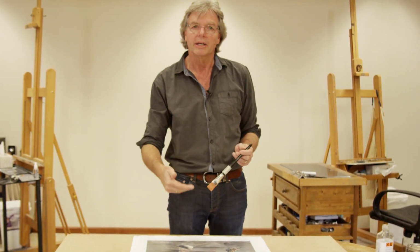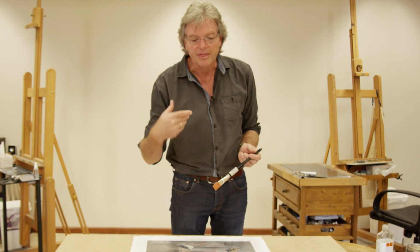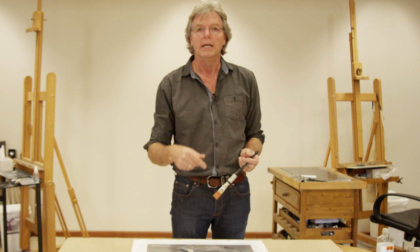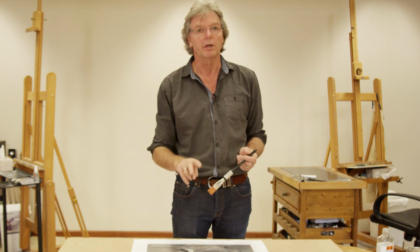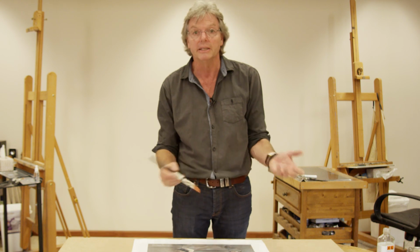I'll wait for this to dry completely. I usually wait overnight so that it's thoroughly dry before I put the next coat on. I do 2 coats, minimum of 2 coats, sometimes 3, depending on how big the painting is.